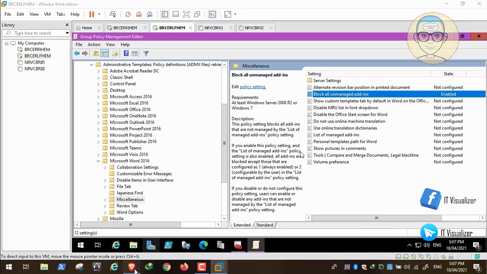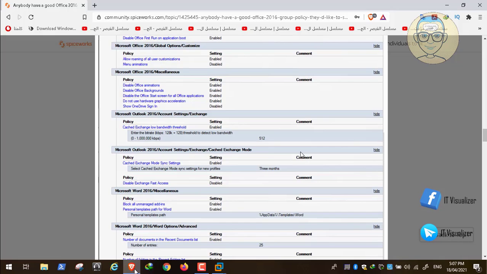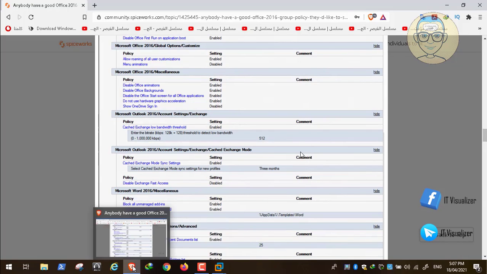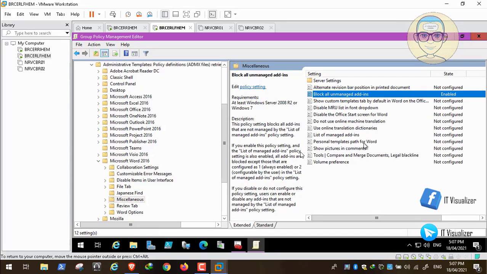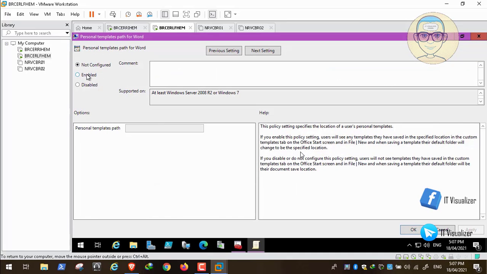Then we need to go to the personal templates. This defines where the user saves and gets his personal templates, such as Word templates or Excel templates. So here we will configure this one.